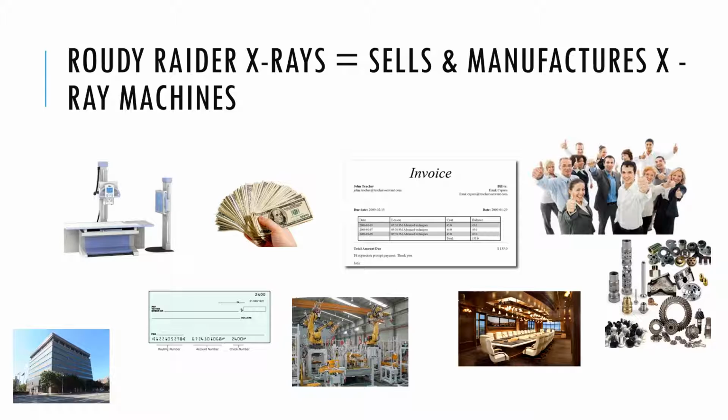They get cash payments when they sell one of these X-rays. So they have some cash sitting around. They have cash. They also get checks, or they get a check from a company saying we're going to pay you, or some sort of promissory note saying we're going to pay you money.